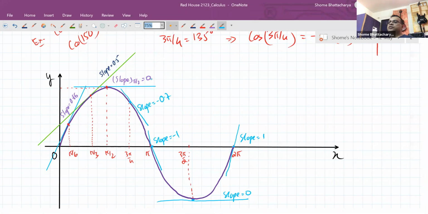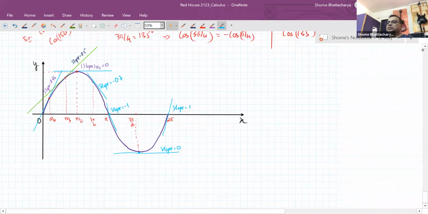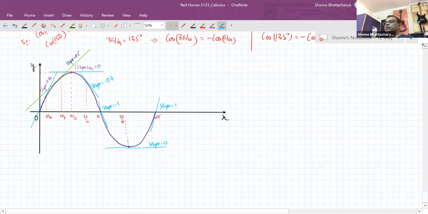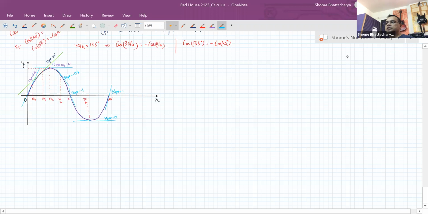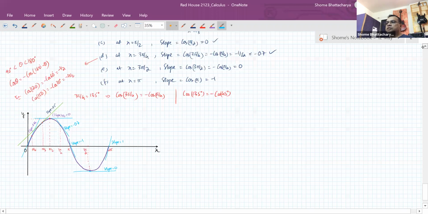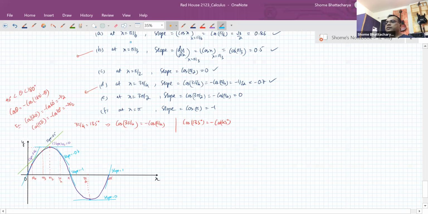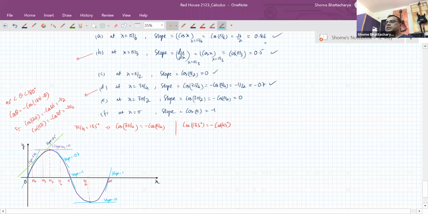See how this information correlates with the shape of the graph versus what we are seeing from the values of the slope of the tangent, and how we've calculated those values by calculating the derivative of the function from the formula. The derivative of sine x in general is cos x. So the slope at pi by 6 is equal to cos pi by 6, which is this much. The slope at pi by 2, for example, is cos pi by 2, which is this much. All this information you can see in the graph below. So this is the relationship between the shape of the function's graph and the value of its derivative at various different points.